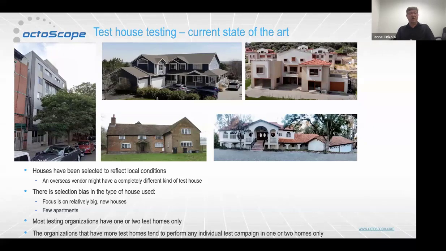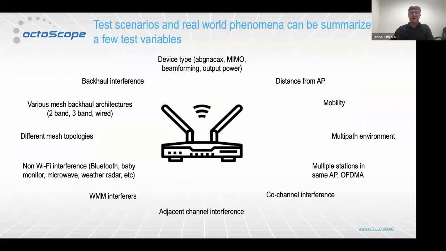But it's very difficult to split a single test campaign between 12 test houses. That requires a whole other level of automation and coordination. That's difficult to do. Not impossible, but people haven't made those investments yet. So, anyways, maybe just raise the abstraction level a little bit and see, well, we're interested in testing real world phenomena, but what might those real world phenomena be?